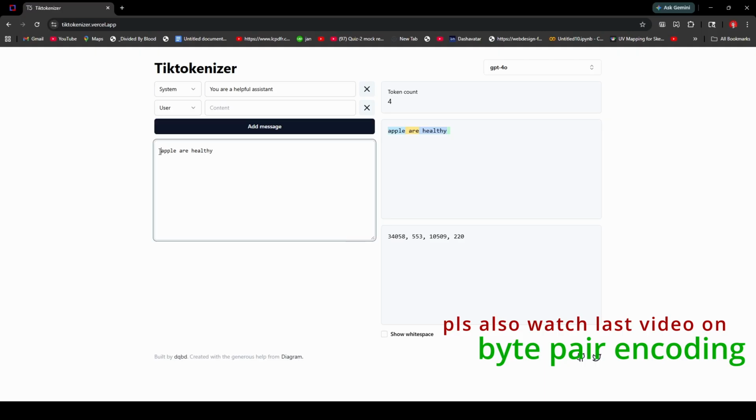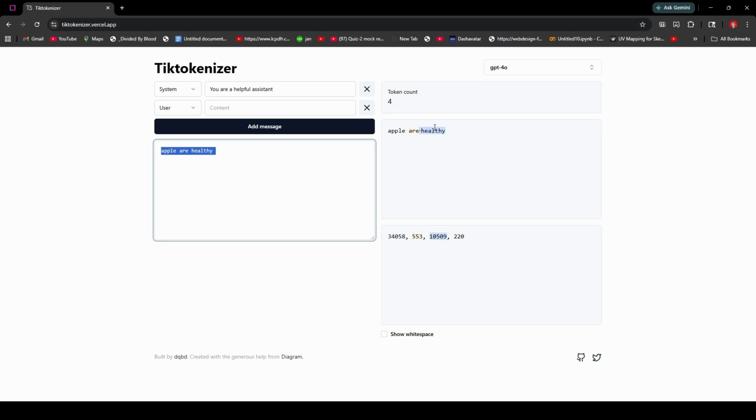For a sentence, apple are healthy, you can see each element is getting a token ID, a byte encoded token ID. So this apple is encoded as a byte using the vocabulary of our byte pair encoder.